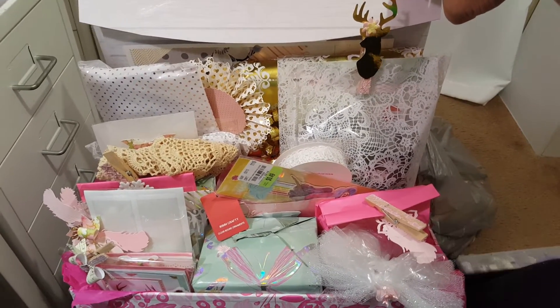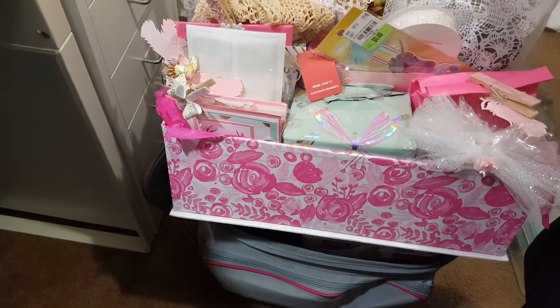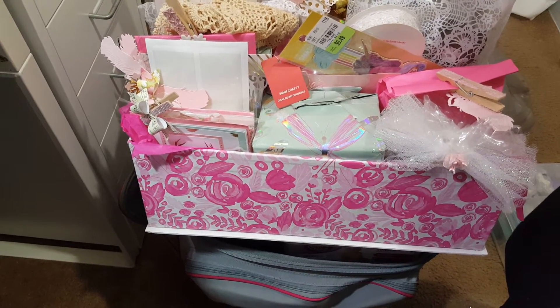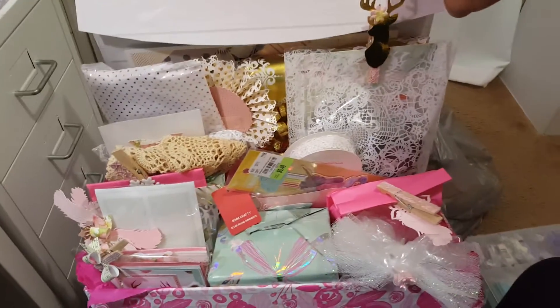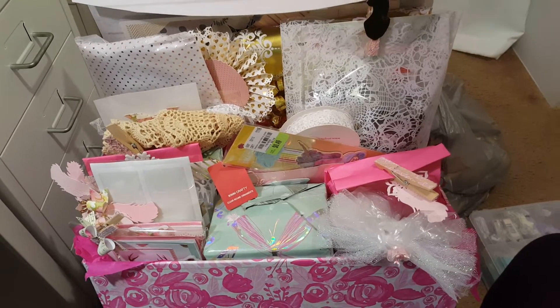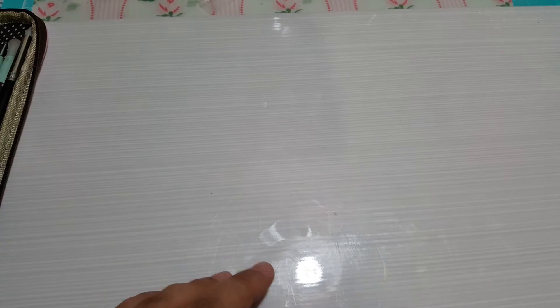I still have my bags from my place because that is my bag where I keep all my tools for my clay. I put everything there because I use it often, and I just left it close by. I already set up my phone and tripod. I'll try to make this video quickly because there's a lot to share.